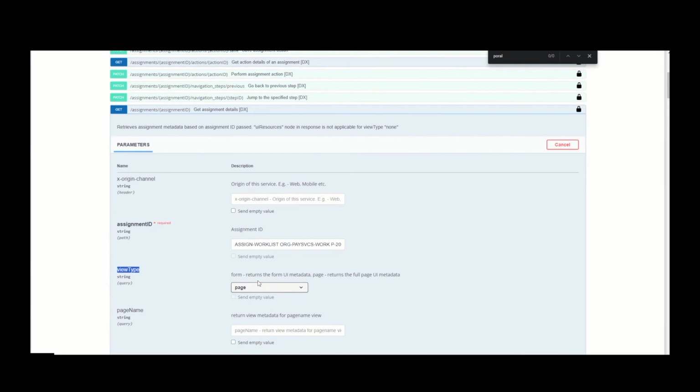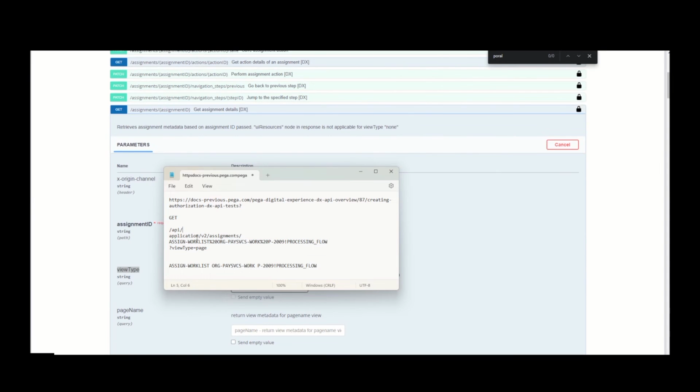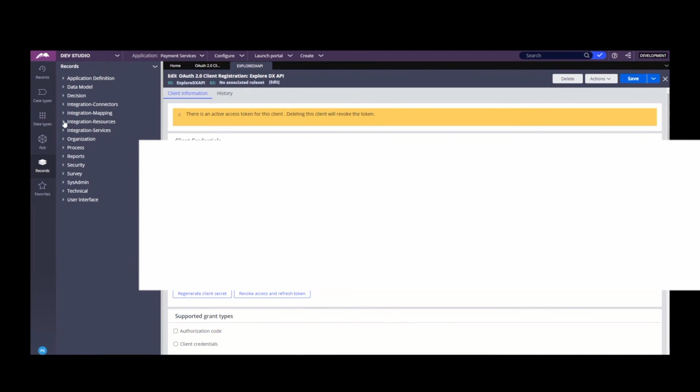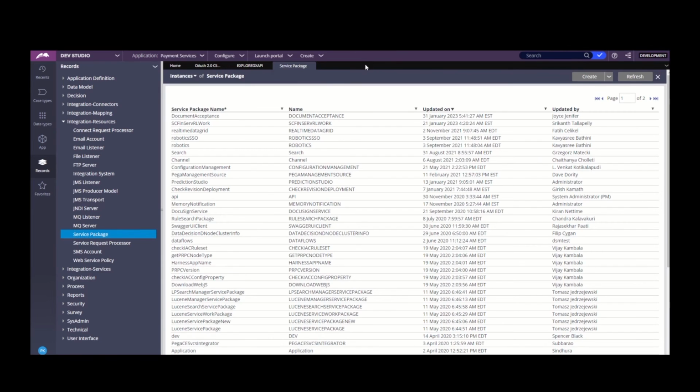Now moving to the next important part. We observed in the notepad, we have taken some notes, right? So here we understood that this is a service package name, which is application. Now let's go to Dev Studio. Under integration records, integration resources, service package, you will see the one with application.